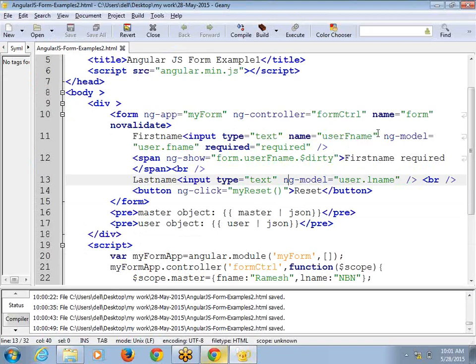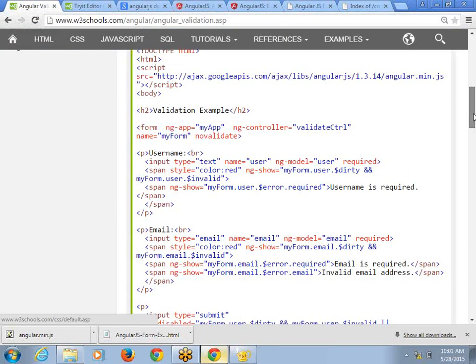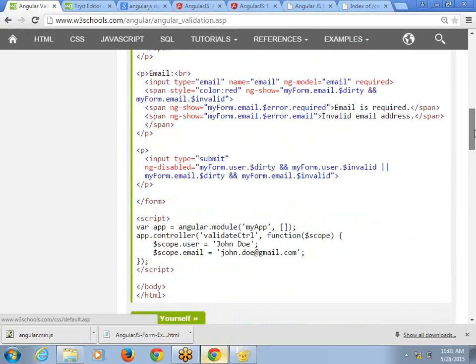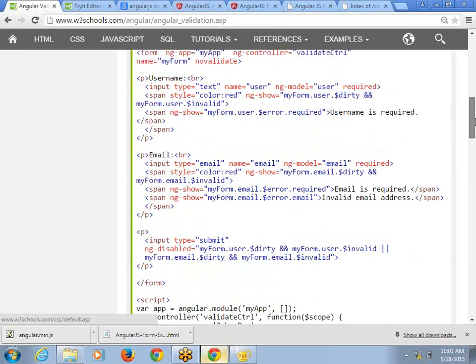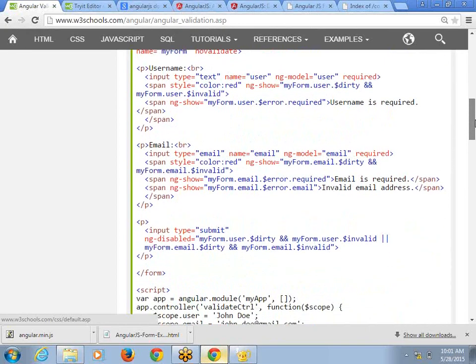If it is dirty, it has to show. user.fname. ng-model is user.fname and name is equal to user.name. Text. Let us check why it is not functioning. Let us just do from here so that we will understand it. Email ng-show email error required, error.required, username is required.